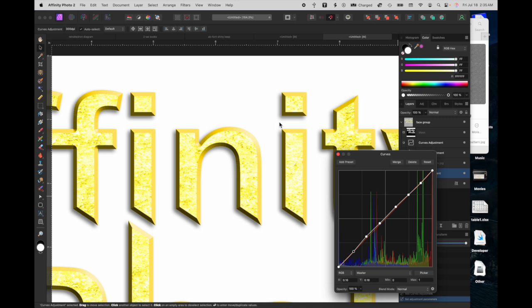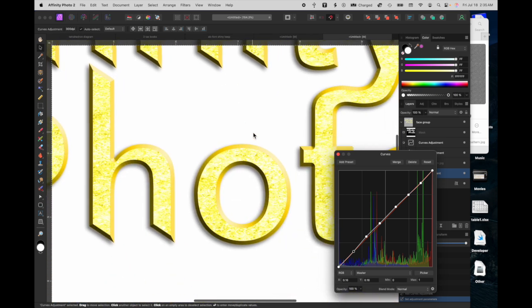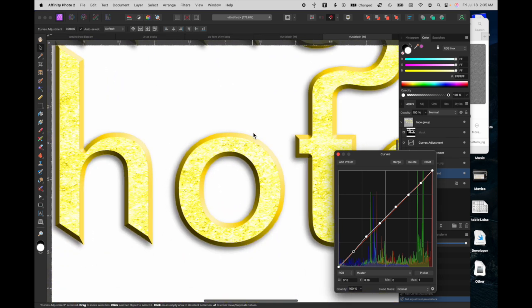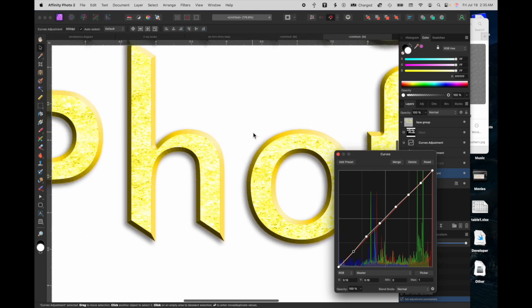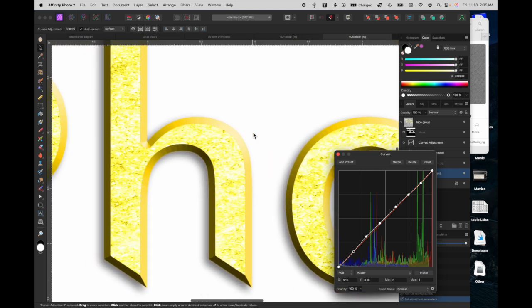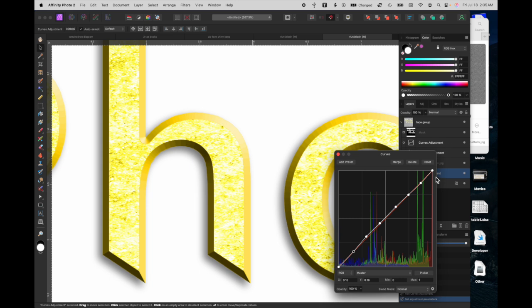So this is affecting this area. Let me go down to the O. That shows very well. Or the H. How about the H? That's good. I want this little curve in here. If I bring this down, this portion here gets darker. If I bring it over to the left, it gets lighter. I don't want to get it too light, but I want to get it a little light there. And drop this down. Now I'm coming down the line from here to here now. This drops down a little bit and gets a little darker in here.